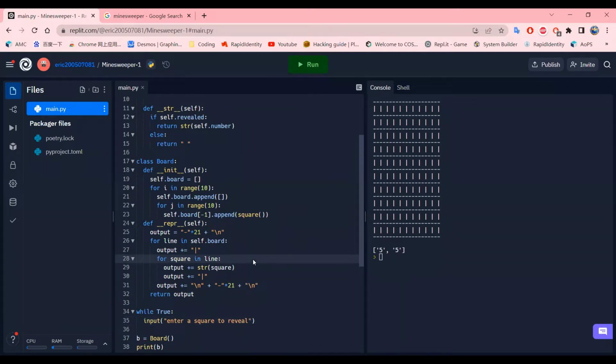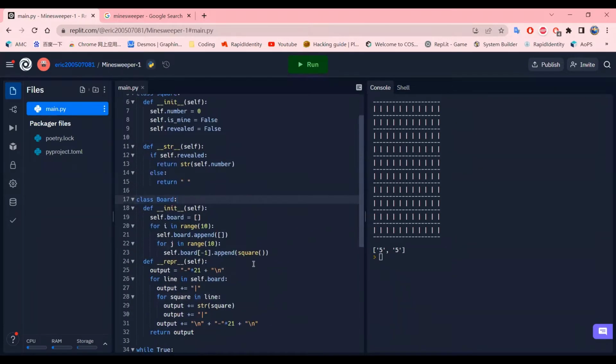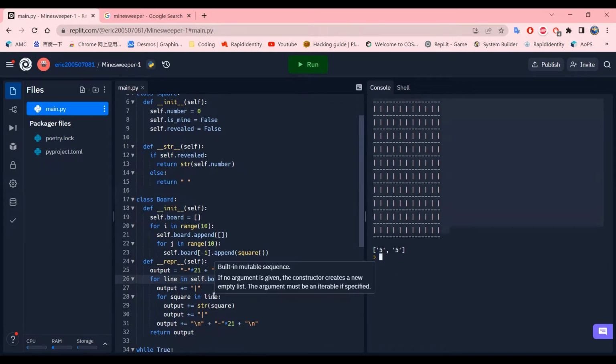But then how do we do that, right? We need to know the row and the column of the square. But now, counting the row and column right now is kind of difficult, right? So what do we do?